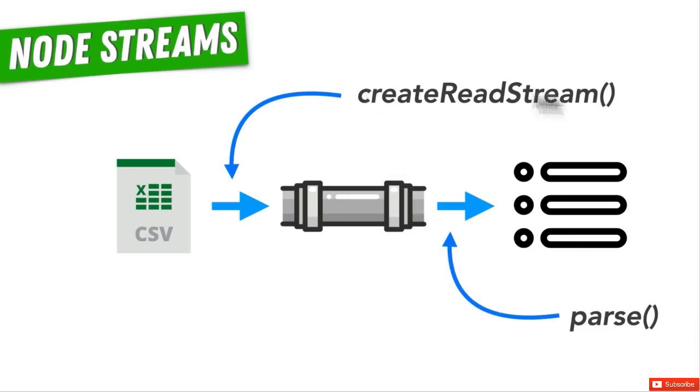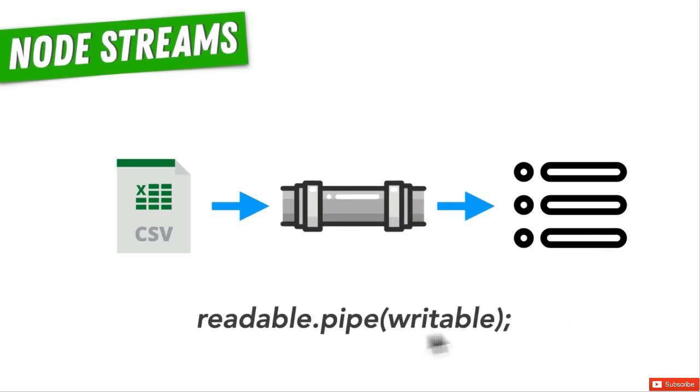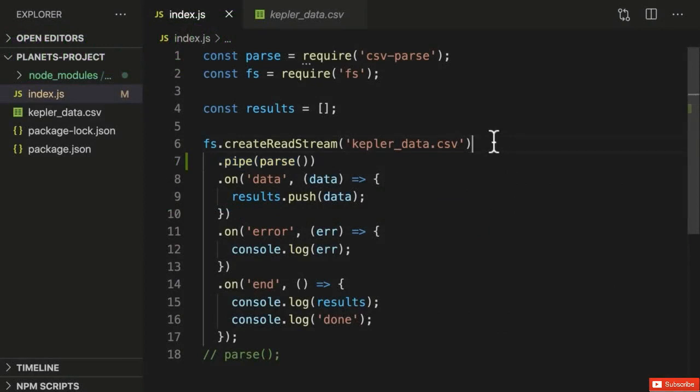So we have our read stream that's being piped to the parse write stream. This is always how our pipe function looks. It's always a readable stream providing the input for a writable stream, the data coming in and the data being processed, flowing from left to right. So let's see this in action. After our Kepler data is passed to the parse function, the data we get back from this stream, from this event emitter, is now going to be the parsed data.